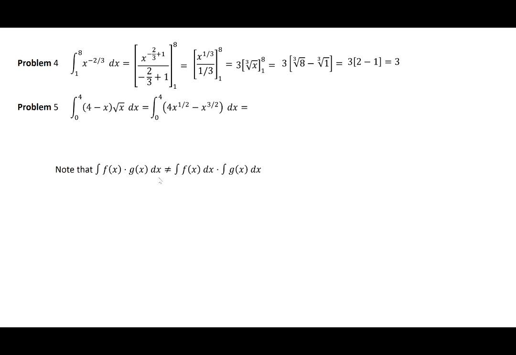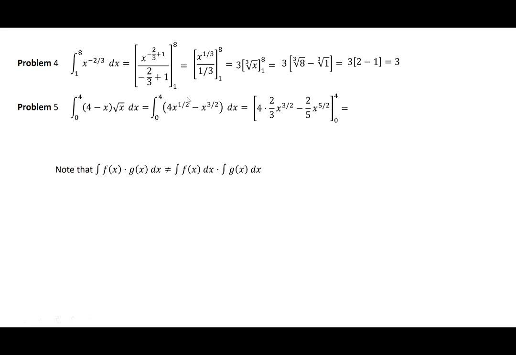Okay, so distribute, and I wrote the square root of x as x to the 1/2, and x times square root of x is x to the 1 plus 1/2, which is x to the 3/2. This form makes our life easy so far as finding the integral is concerned. Would you agree? Because it's clearly in the form of x to the n.